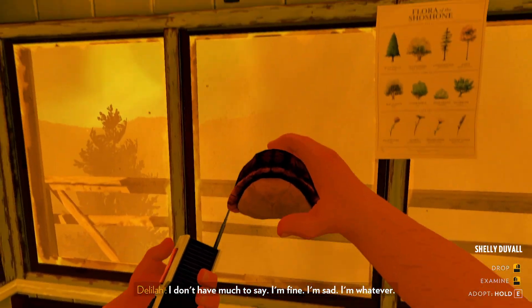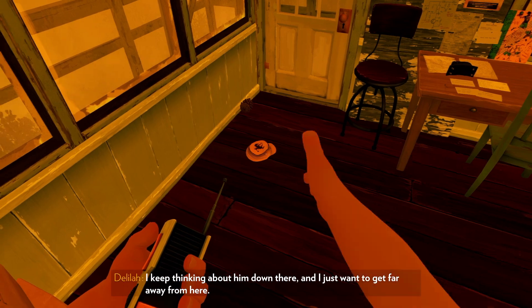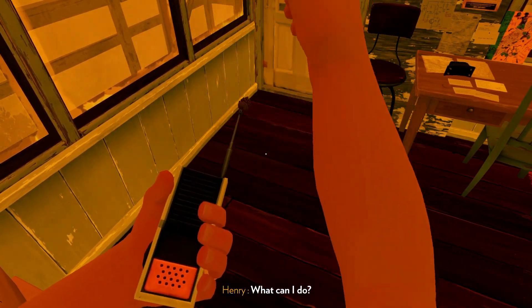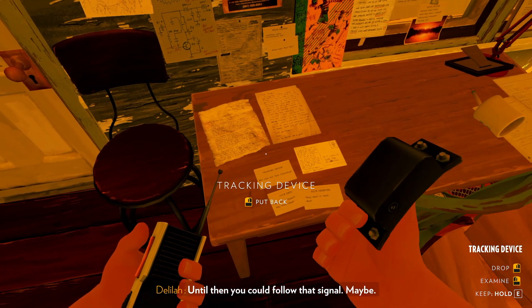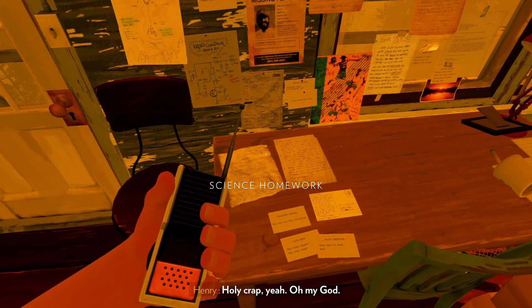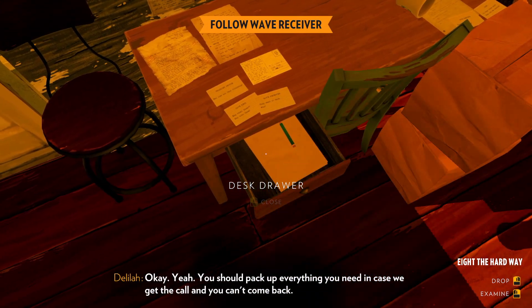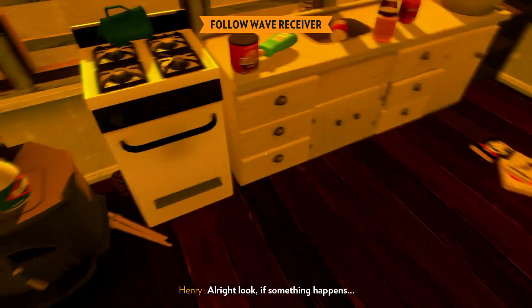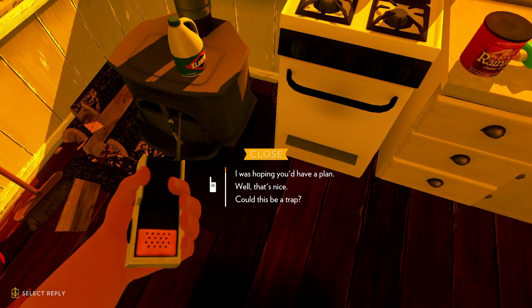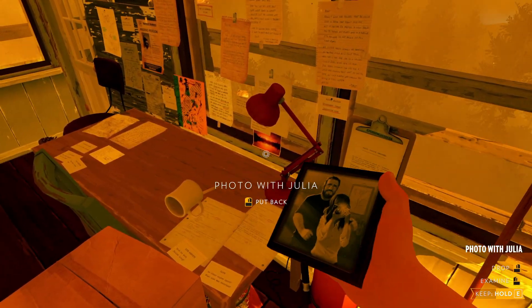About what happened to Brian. I don't have much to say. I'm fine. Pick up Shelly. I'm sad. Bye Sarge. I keep thinking about him down there and I just want to get far away from here. What can I do — do you have to wait for the helicopters? Until then, could you follow that signal? Yeah, we don't know what it is — it could be nothing. It could also be whoever was listening to us. Look, you should pack up everything you need in case we get the call and you can't come back. If something happens, I'll remember you.